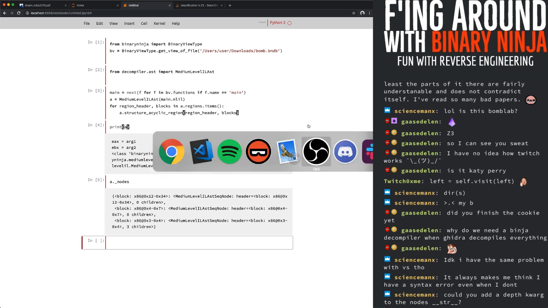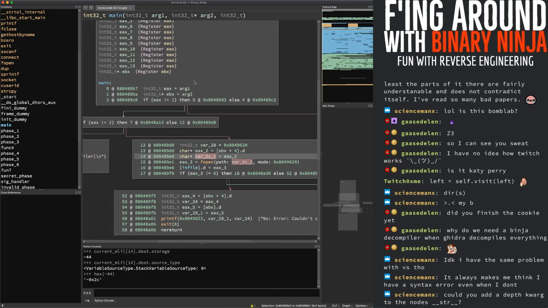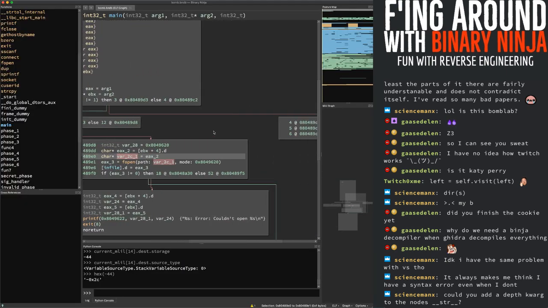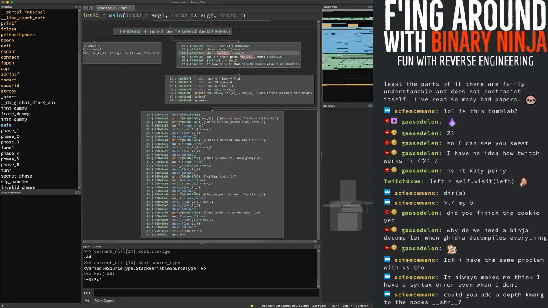So let's see. So these are the nodes. So 1, 2 to 3, 4 is this one.